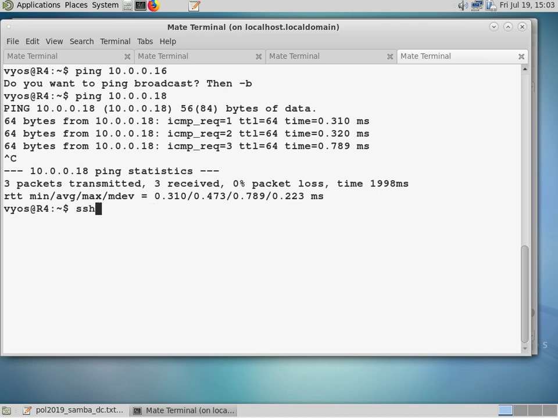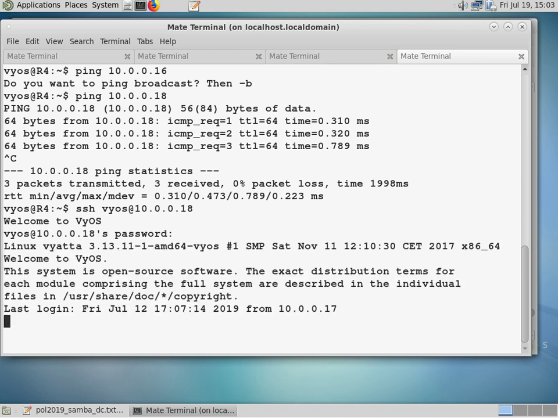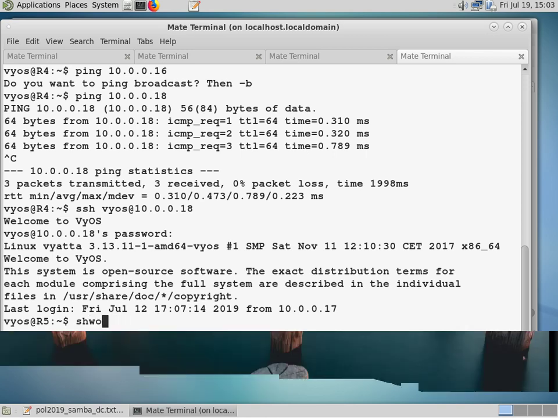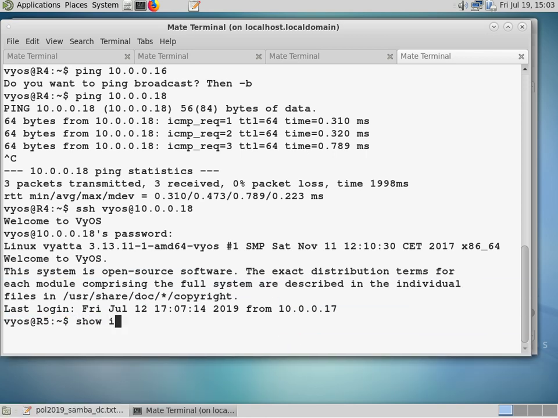So SSH vyos at 10.0.0.80. Password. We are on the R5. Let's show ip route, or even show ip rip directly. We have no answer because there is no RIP configuration on this router first of all.